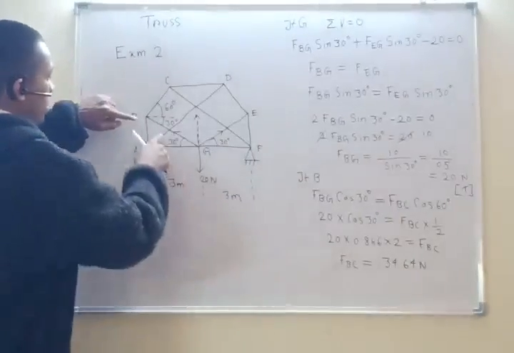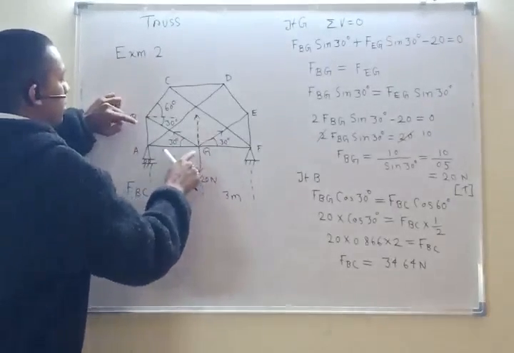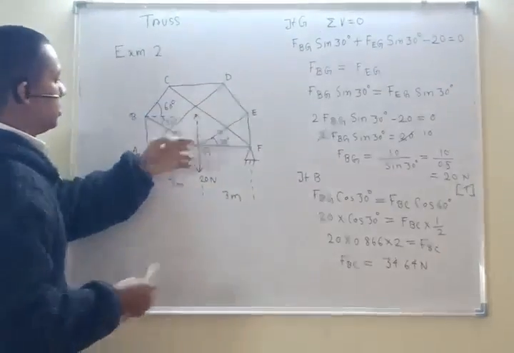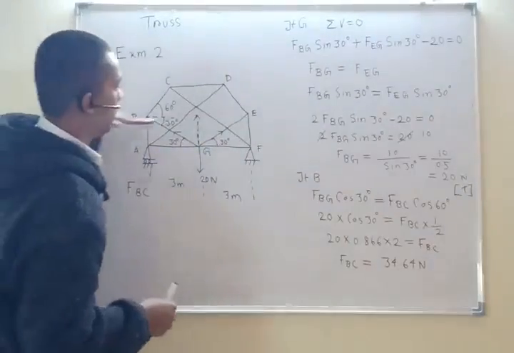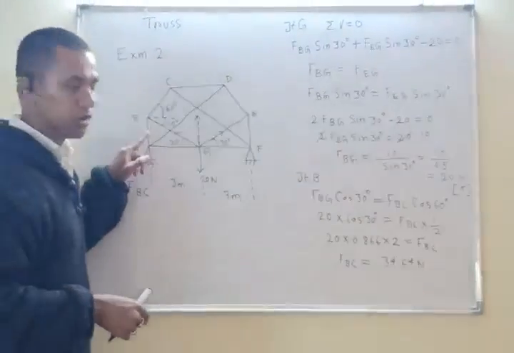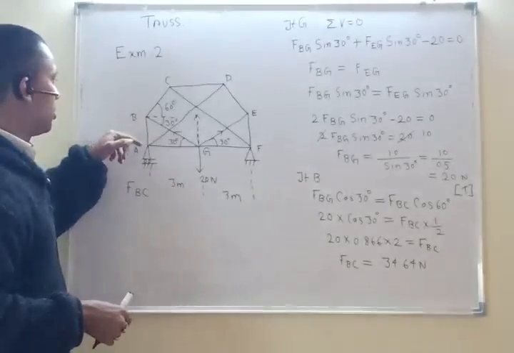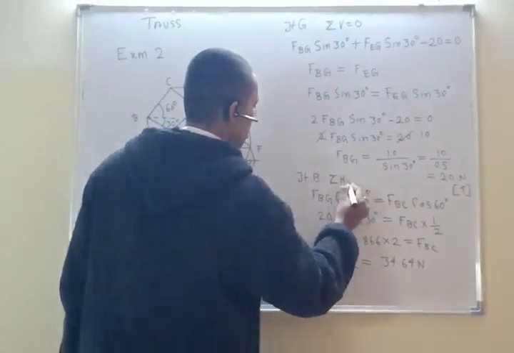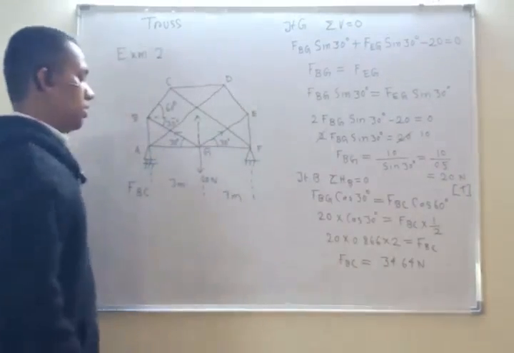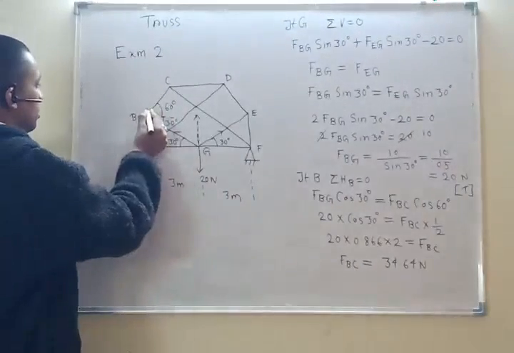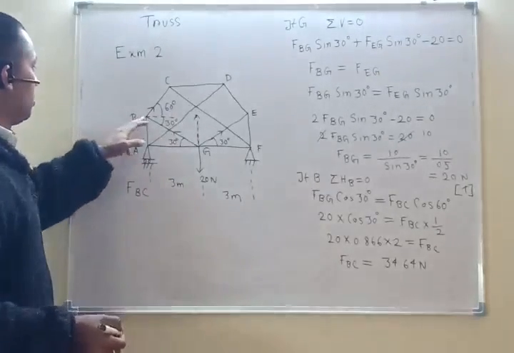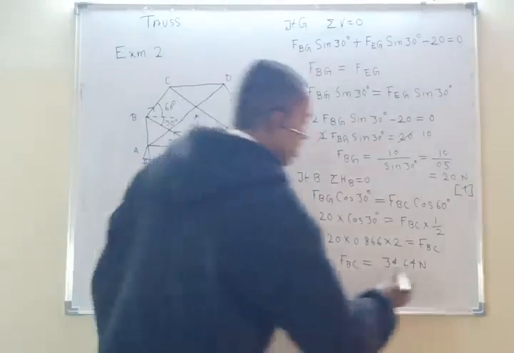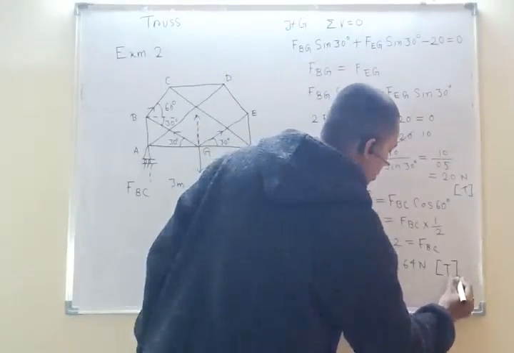If I take this joint, the force in member BG is acting like this, then the force in member BC should act like this. BG acts like this, BC acts like this. Then only it will be in stable equilibrium. So I am taking the sum of horizontal forces at B equal to 0. This is the condition. If it is like this, then this is like this. It means the arrow is away from the joint, so the joint is under tension. If the joint is under tension, then the member is also under tension. So the force is tensile.